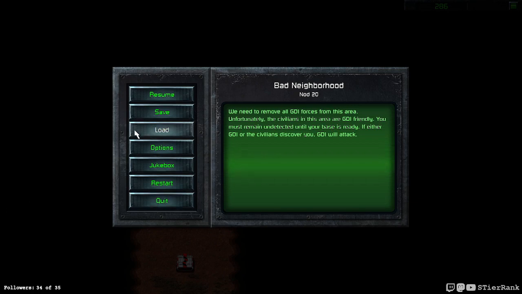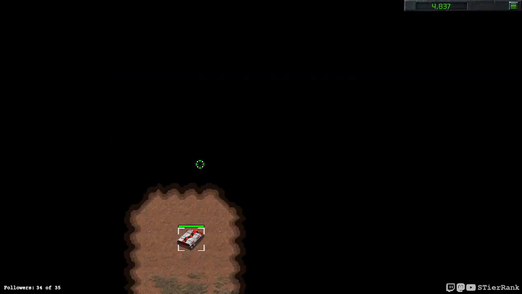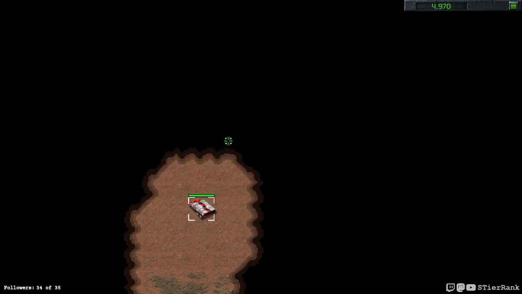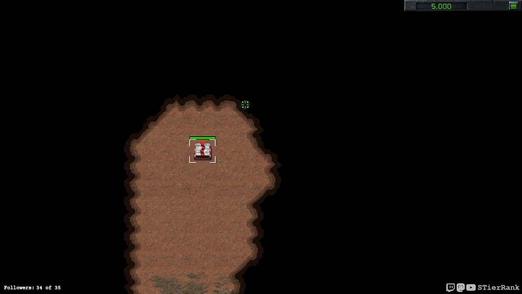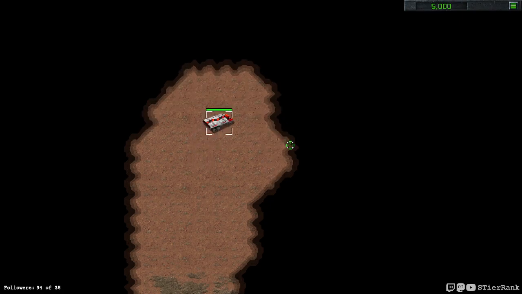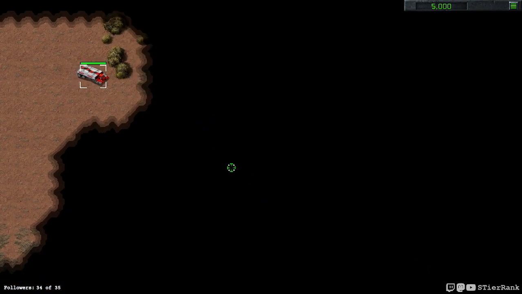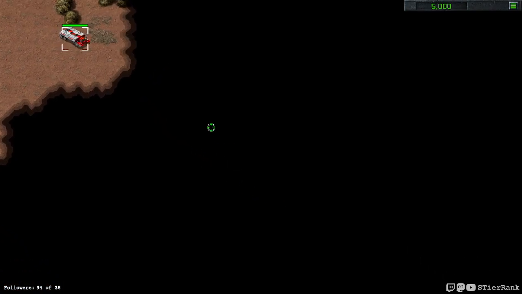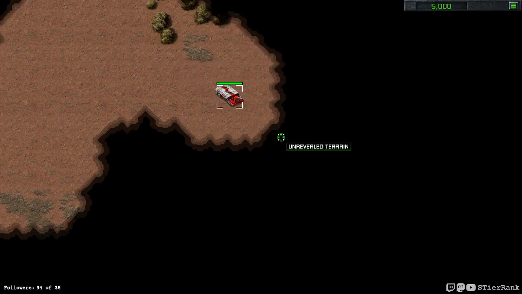Okay, and we're back. So let's go ahead and hop in and see what we can do here. I'd love to set up base close to a Tiberium patch, if possible, but I don't know where it's going to be, so we'll just feel our way around until we find something. Hopefully there's one close by. We don't just get stomped right away by GDI.